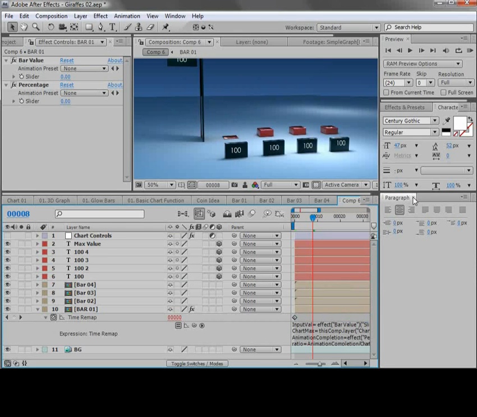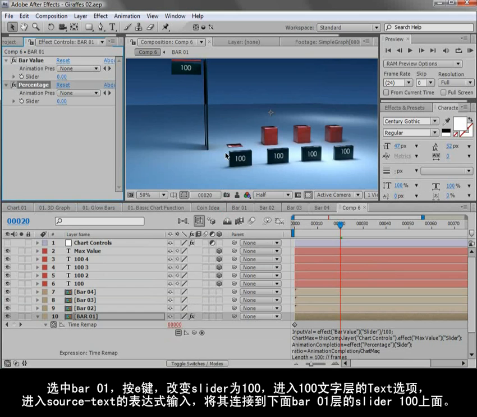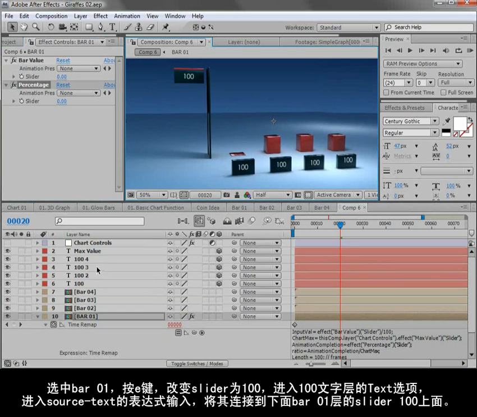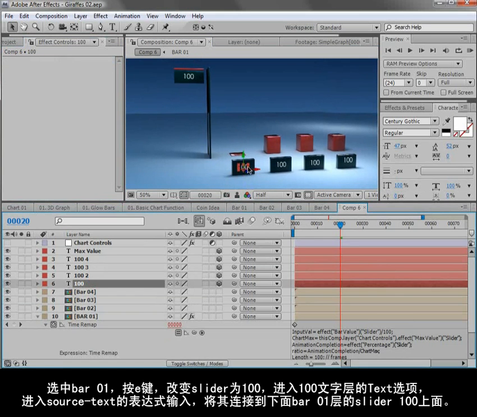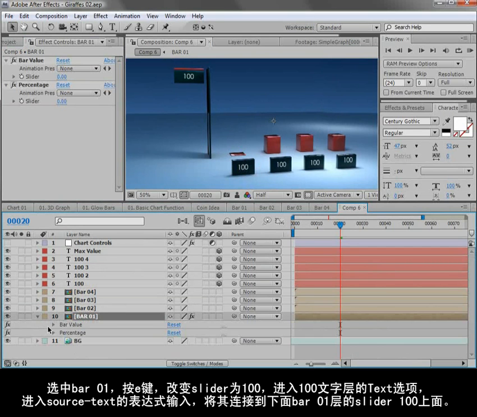So we didn't get any errors. That's good. Now before we get into that, let's link up a few of our number values. So basically this is just a quick way to see what we're doing. So we have the first 100 value here, and I want to link it to a value on the bar. So we'll go here, we'll hit E, toggle down the bar value, which we could set to say 100.